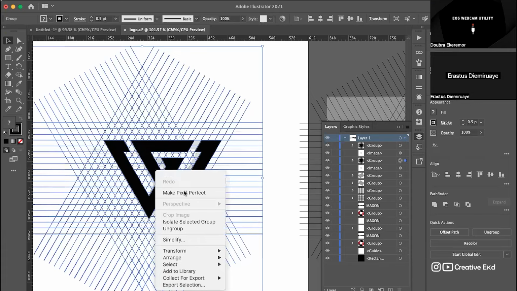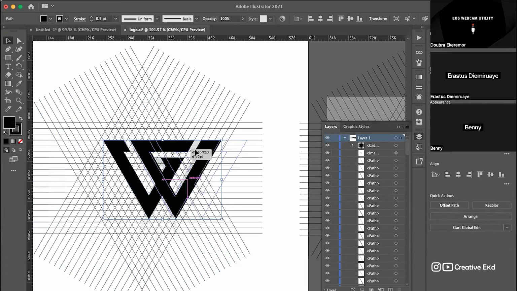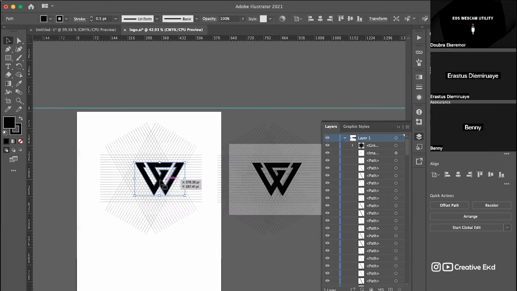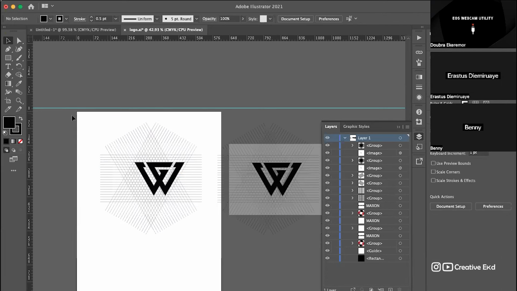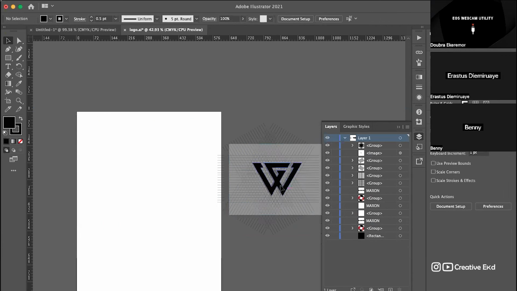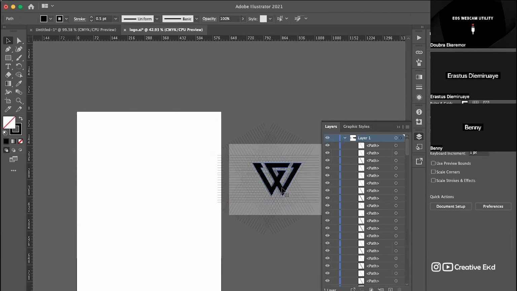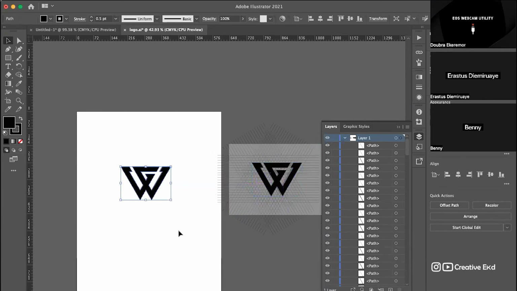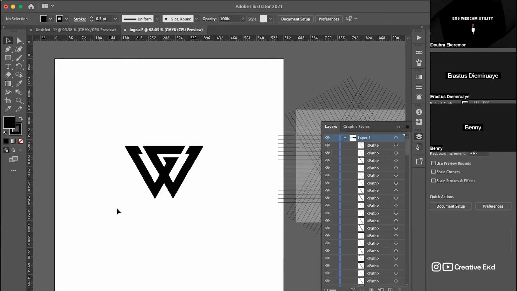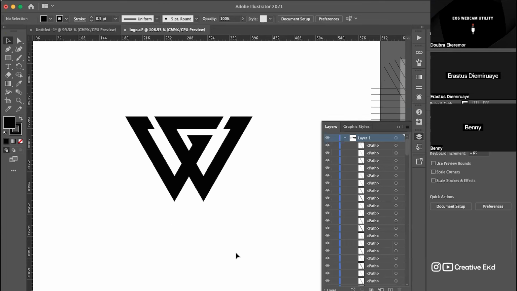So apart from that, I'll just ungroup, then I'll select. I think this mark can stand alone. So I think I can delete this. Delete. Then I would have this ungrouped. Remember, I'm not taking it completely. I will hold my outer left so I can have the main logo here. So have a logo like this.